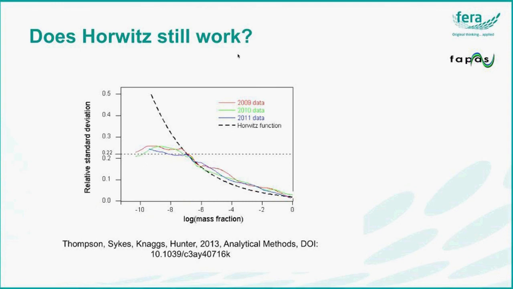Does the Horwitz equation still work? The original Horwitz equation is nearly 40 years old, so is it appropriate to use it? Work by Professor Thompson and colleagues at FAPAS produced this graph, where the coloured lines are the actual FAPAS data from 2009, 2010 and 2011. The original Horwitz function is described by the curved dashed line, and the horizontal dotted line is the Thompson modification. The fit of the observed data to theoretical data is remarkable. So yes, the Horwitz equation does still work.